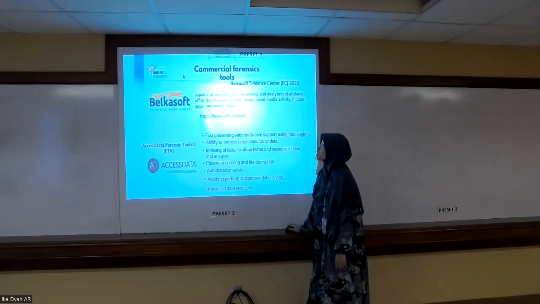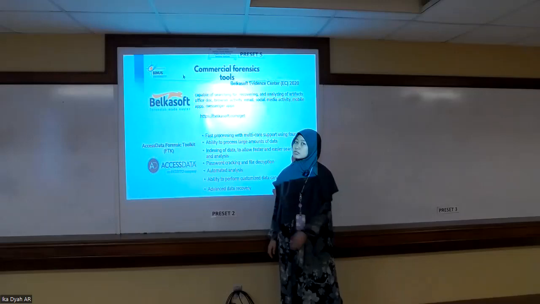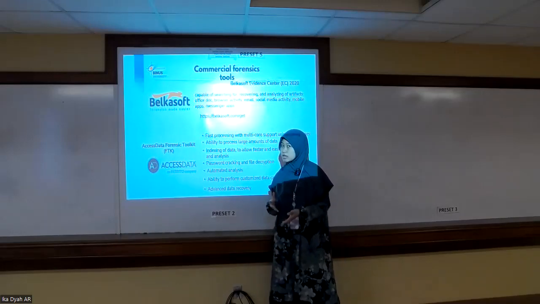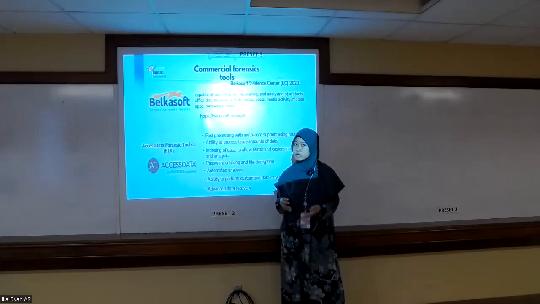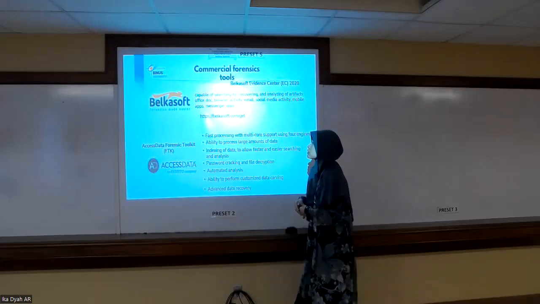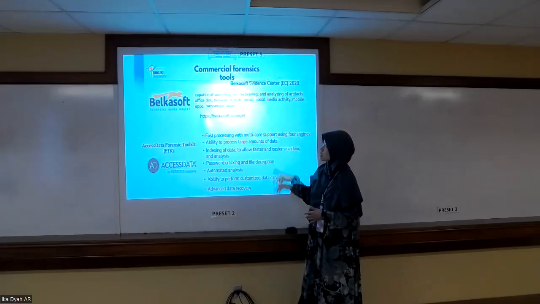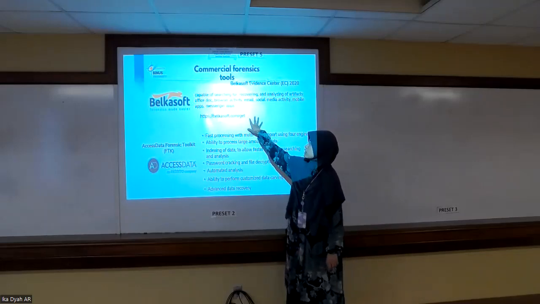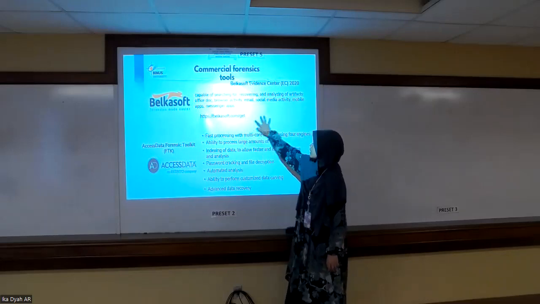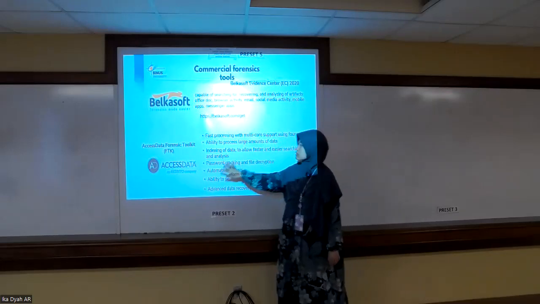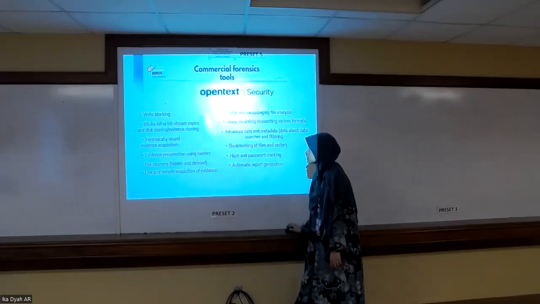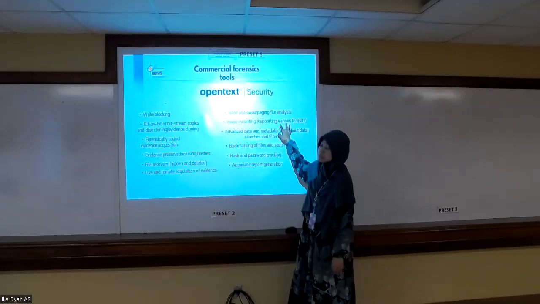And the next one, this is a commercial forensic tool. So commercial means you have to pay annually or monthly. So there are some tools. One is Belkasoft, and we can get it from this link. And the second one is the AccessData Forensic Toolkit. And the next one is the OpenText Security.